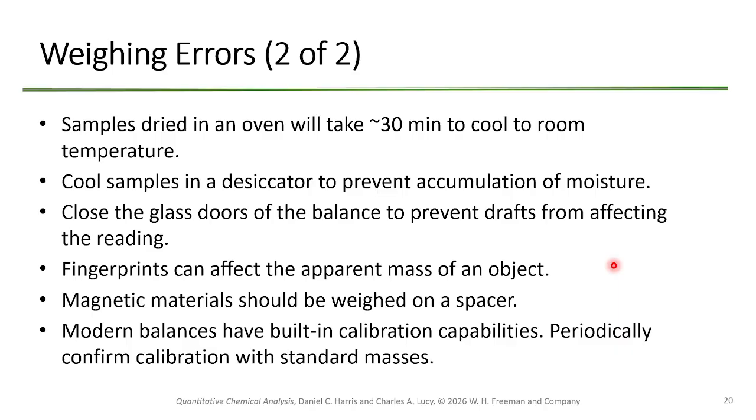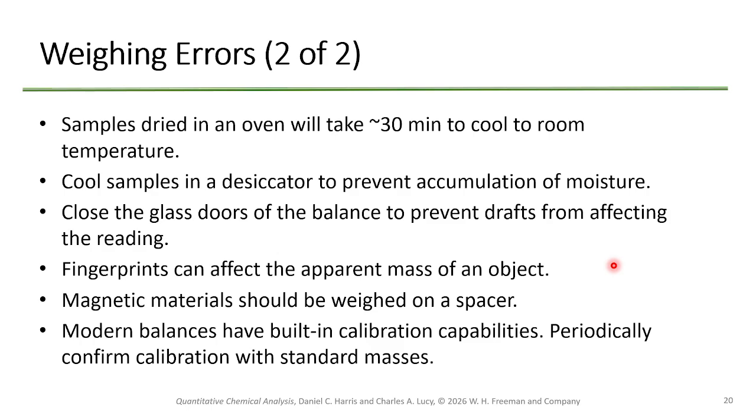If you are drying something in the oven or heating them up, what do you have to do? Wait. You have to wait. You cannot weigh them right away. You're going to cool the samples in the desiccator. We do have one desiccator currently. We're going to try to find some of the other desiccators, but I've been told they may have been given away and been used as dishes.